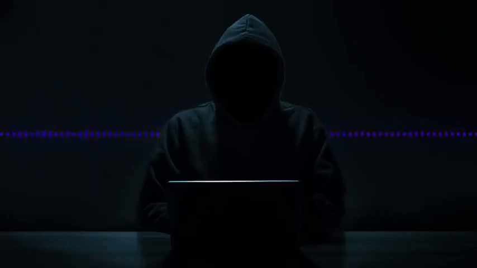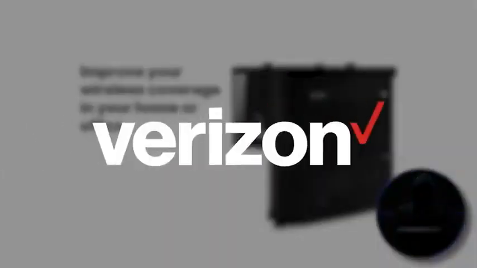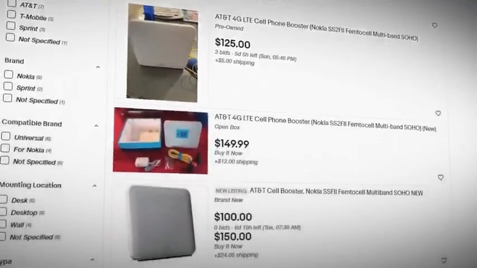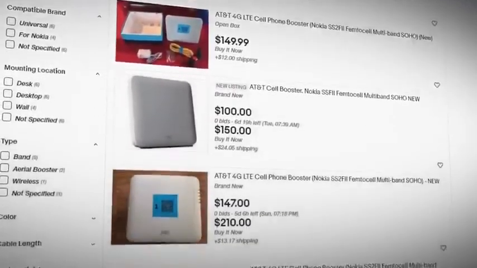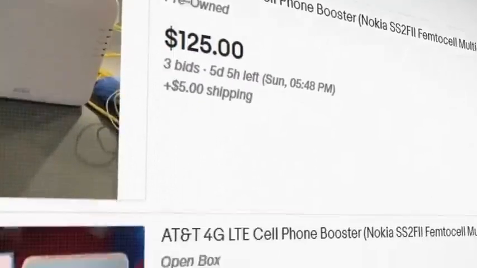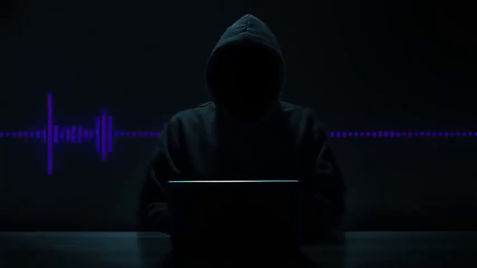A femtocell is legal. This one is being sold by the largest carrier in the U.S., Verizon. They sell them on their website. This is coming right off their website, very similar to the one that I have. I bought mine off eBay for, I think, $120 a few years ago. People sell them on eBay because they bring them home and don't want or need them. New, they cost between $250 and $300. It's a legal device that all the carriers sell, but they're all slightly different.